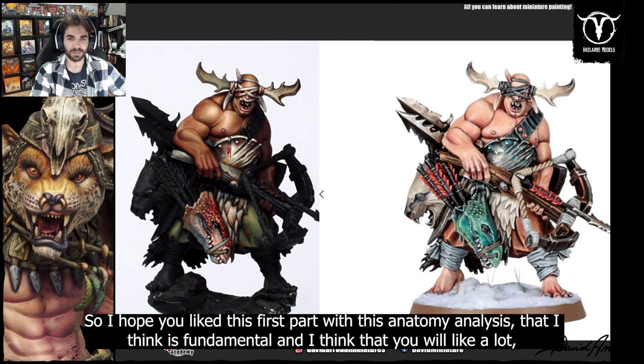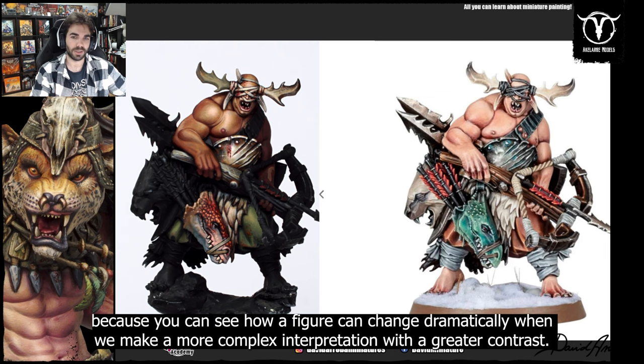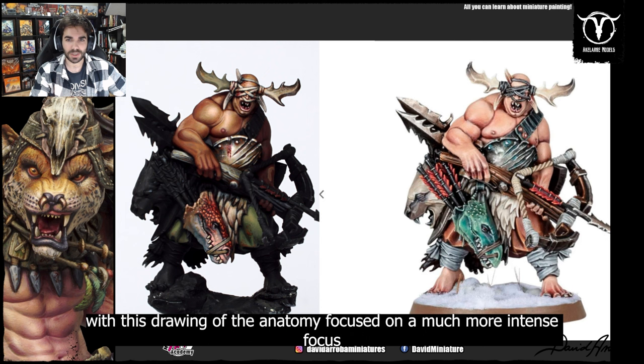Así que nada, espero que os haya gustado esta primera parte con este análisis sobre anatomía, que creo que es fundamental y que os va a gustar bastante, porque fijaos cómo puede cambiar rotundamente una figura llevándola hacia una pintura más compleja, con un contraste mucho más grande, con ese dibujo de la anatomía mucho más focalizado en un foco mucho más fuerte, etcétera, lo que hemos estado viendo.